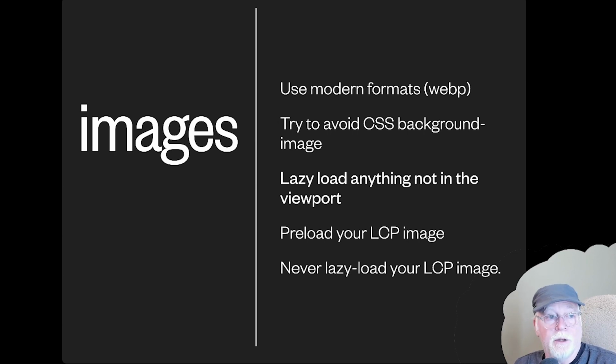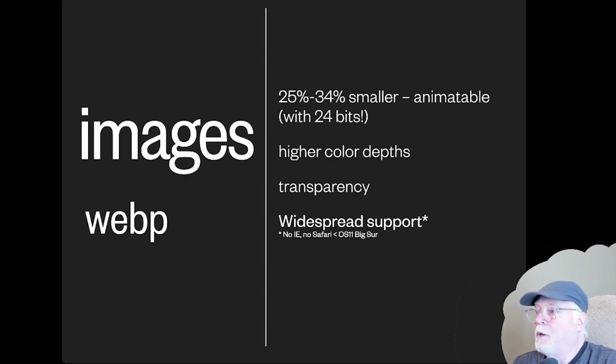Lazy load anything that's not in your viewport, and of course, what that does is going to prioritize that one thing you want to show up first. You can even preload that image, that LCP image, and again, don't lazy load that. Use the WebP. There are lots of ways to do this. So if you're WordPress, use that Performance Lab. There are lots of other plugins that will convert your uploads that way. There's browser-based tools for doing conversions. I use the command line to convert my JPEGs because I can do it in bulk.